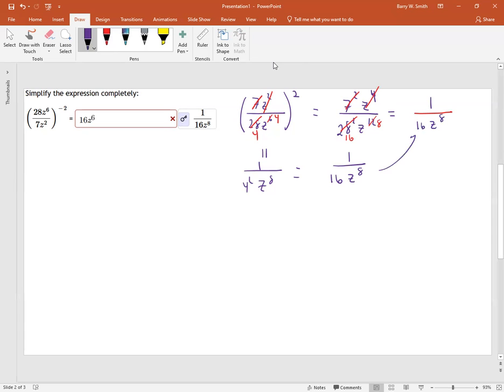So notice both ways are the same answer. This way, when we reduced it first, it went straight down instead of going the hard way. We got an easier solution. We didn't have to do as much reducing afterwards, we just had to do it at the beginning. So that's probably the way I would do it. If possible, reduce first, and then after that, you can square. That one turns out a lot easier as far as getting to the solution, but both of them end up with the same solution.